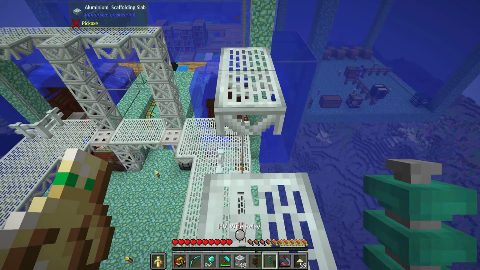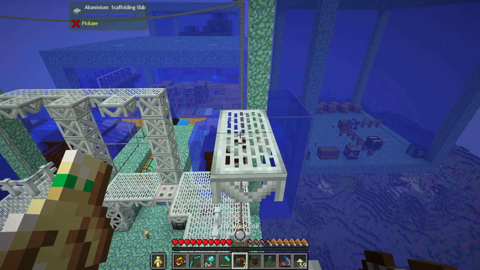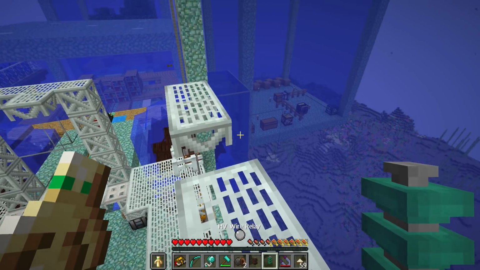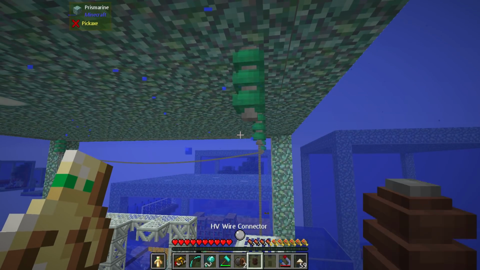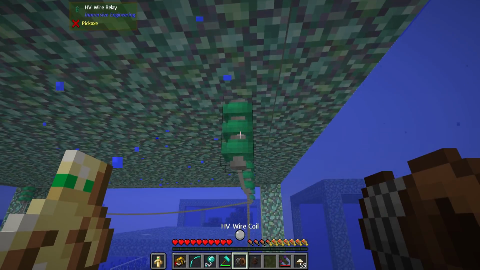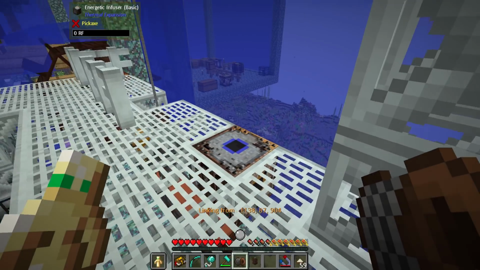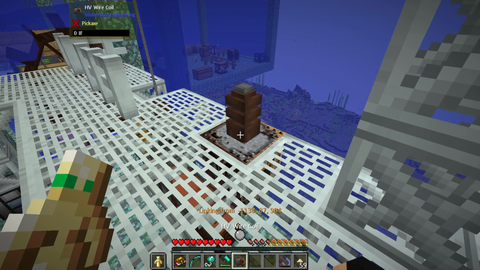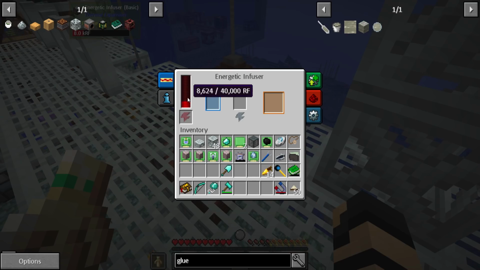And I can potentially, actually what I should do is grab these. Click here first, then I can put this one right above here. You guys will hopefully not see me die. Then click again. And then hug this down here. And now this is going to be a dangerous area here. Energetic infuser, connection made, and then I can click on it. Yep, and it's getting power.